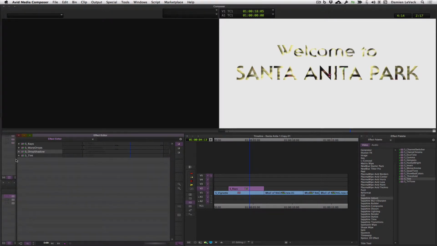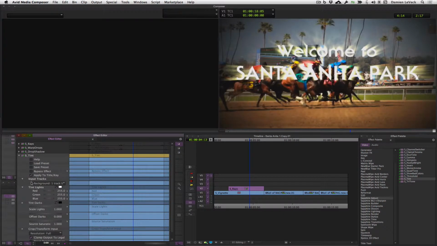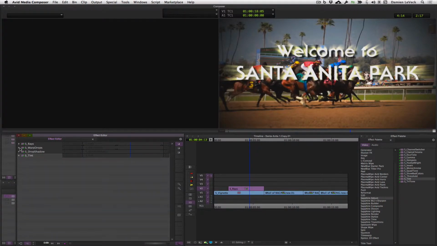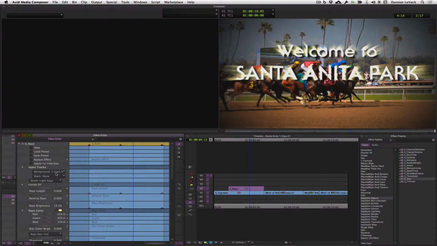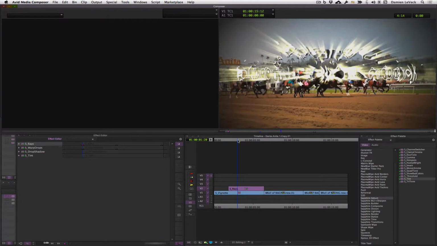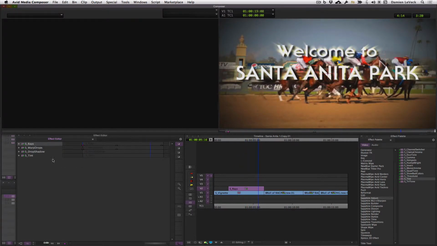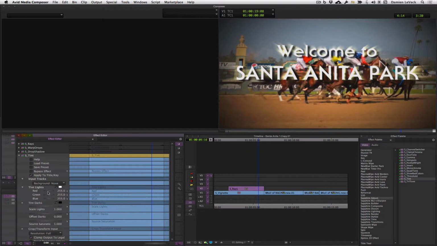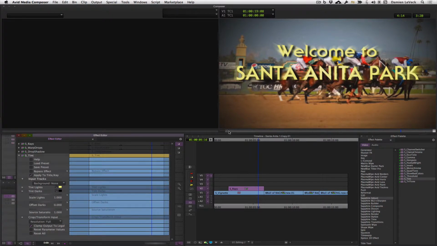And then go to Tint, turn apply title key on, and then make sure that our background is set to none here as well. And then just double checking while we're at it, background set to none on warp drops, and on rays it's set to one track below. So just remember the uppermost filter needs to have its background input track set to 1 track below. Okay, so now let's see how this looks. All right, everything still looks nice. Everything's still playing back well. Let's go back to our tint and let's change the color. Maybe we make our text a little bit yellow as well to sort of match the rays. I'm liking that. So looking good.